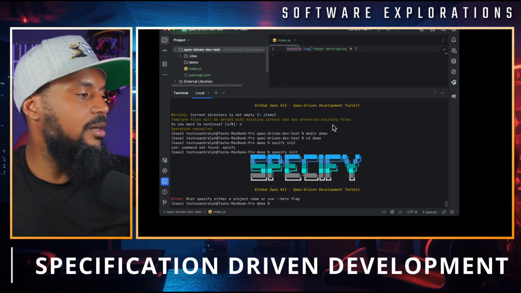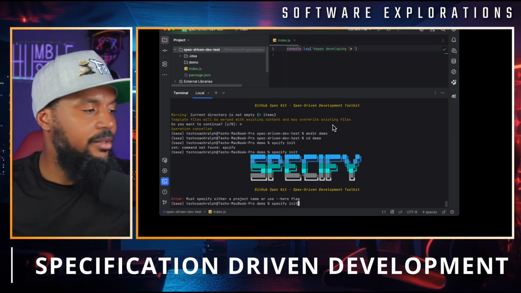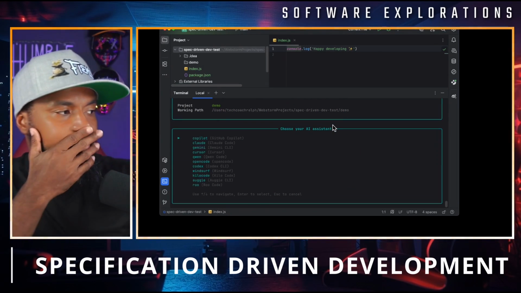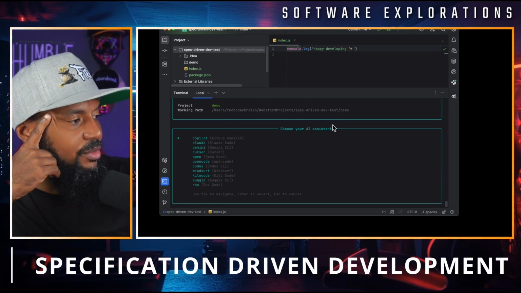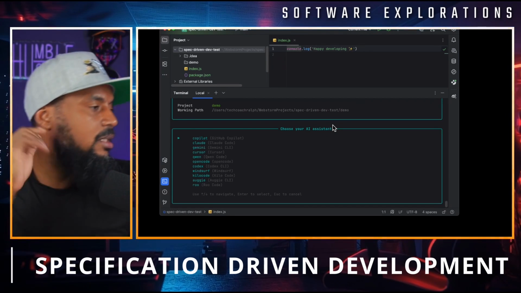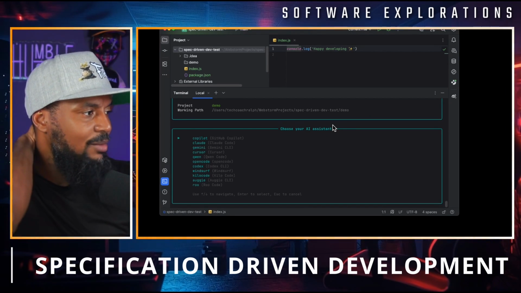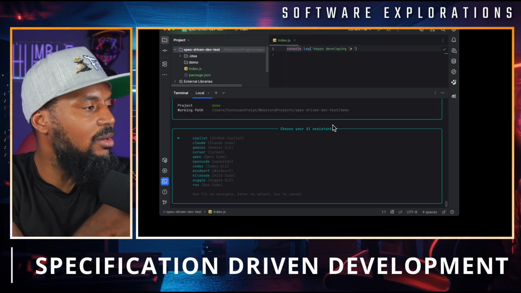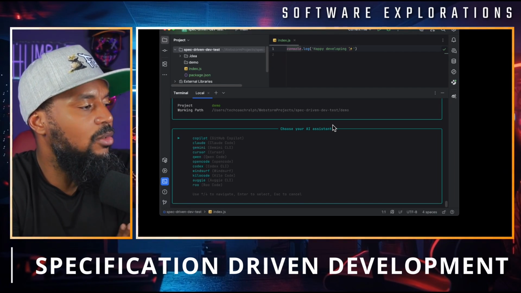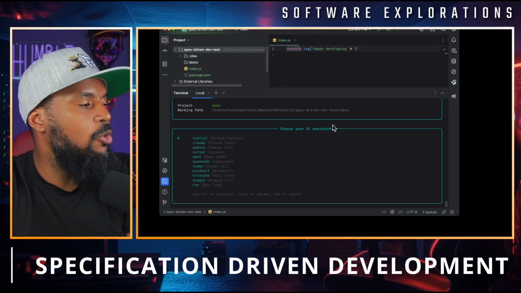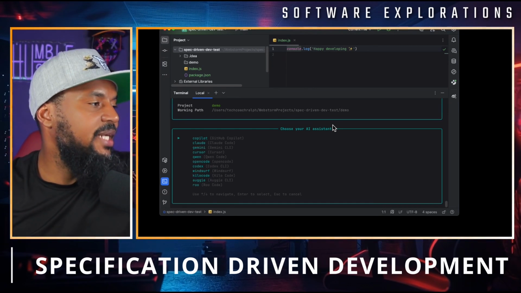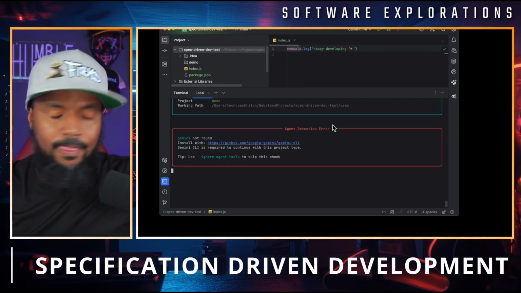Specify. All right, so now we're here. Oh, we got to use here as well. And it says, which one do we want to use? So I guess I'll go with GitHub with the Gemini one because I'm surprised that I don't see OpenAI on this, because I would want to use OpenAI. But being that I don't have OpenAI, I'll try Gemini.